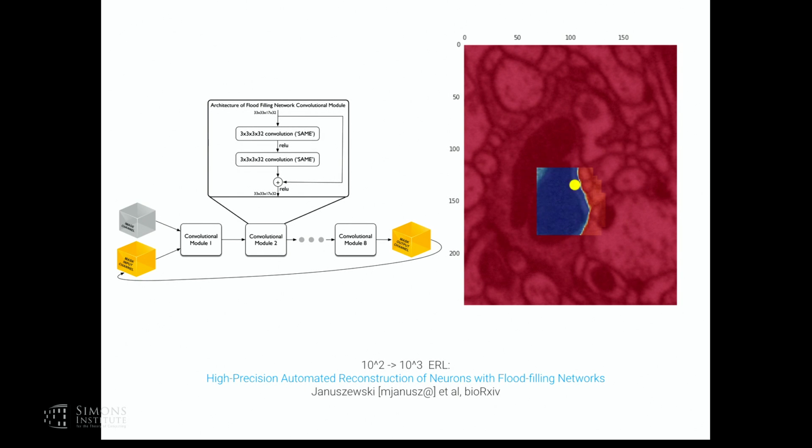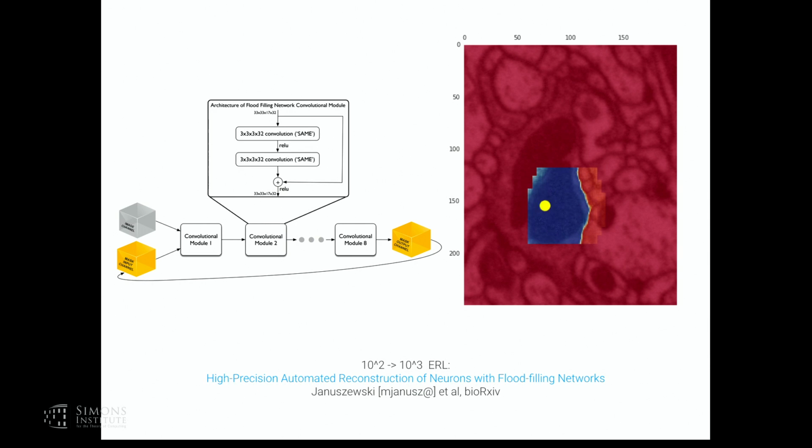We decided a couple of years ago with my group at Google to revisit the approach to this problem. What we decided to do was pursue something we call flood-filling networks. Conceptually, this is very different from the previous approach I described. The idea here is that you seed a neural network from a single pixel in the volume, and then it recurrently fills out the shape of just that one object, right? So one major difference is that in the previous convolutional network approach, we would first do a pass over the entire volume, predicting local geometry, but without knowing anything about the global structure for each object simultaneously, right? And then we would accumulate those decisions into a global interpretation.